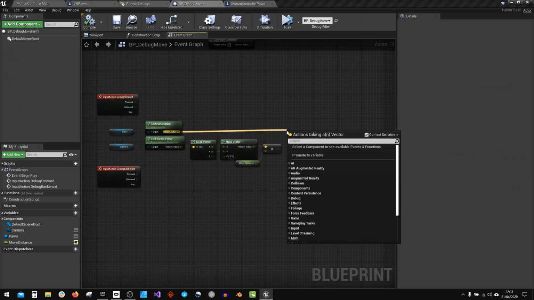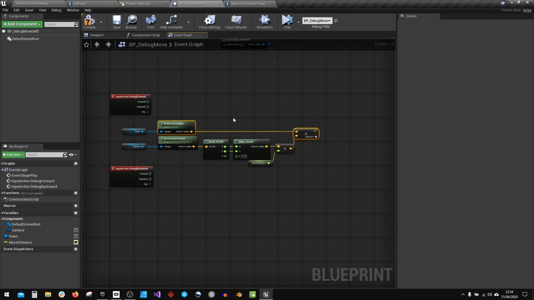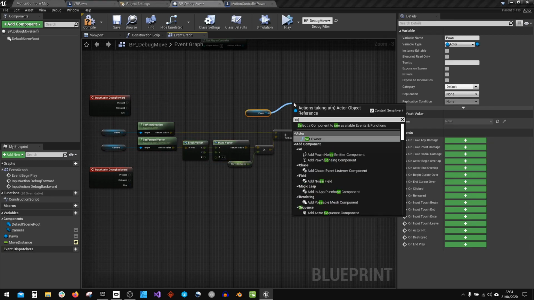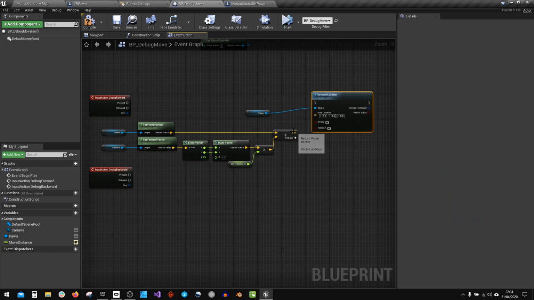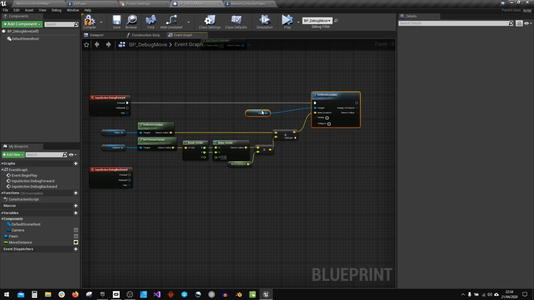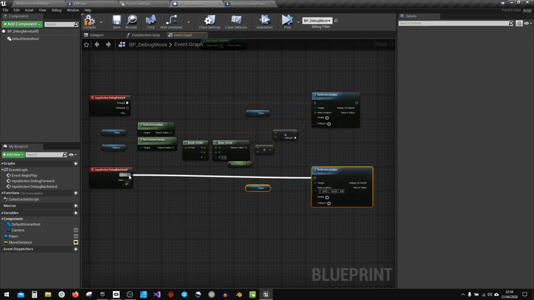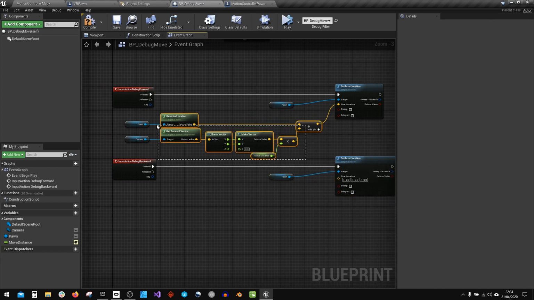And then we can basically just add these vectors together. So we just move in the direction of the camera where it's looking, but we know the Z. Then we get this pawn again and say set actor location, and we set the actor location to this location here. We duplicate these. That's for the backwards. And all we have to do is basically, I'm just going to literally copy this code.